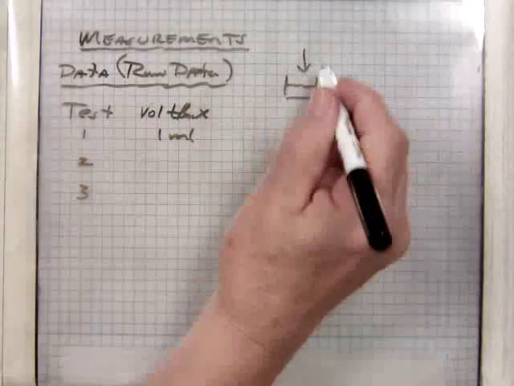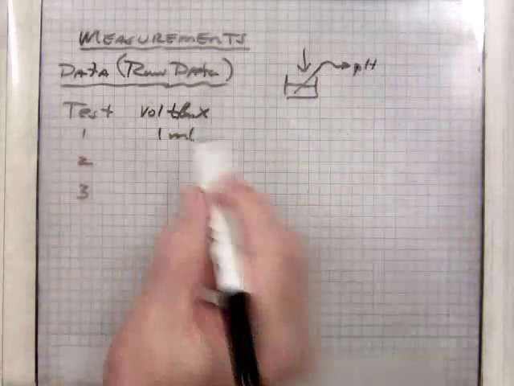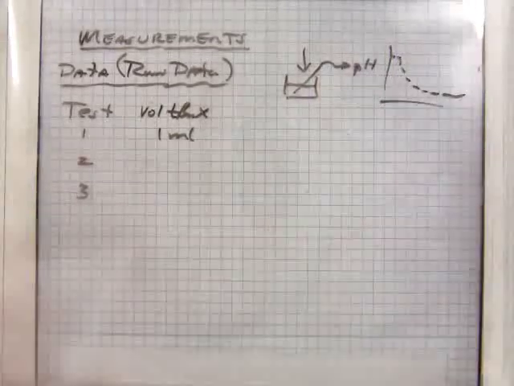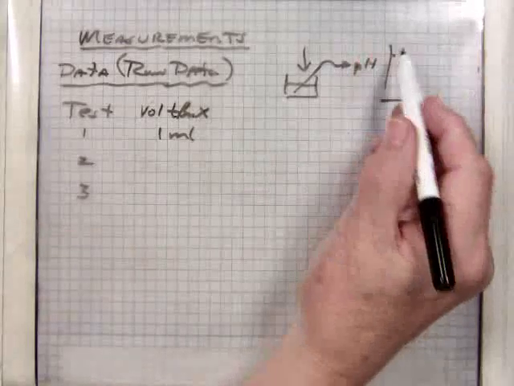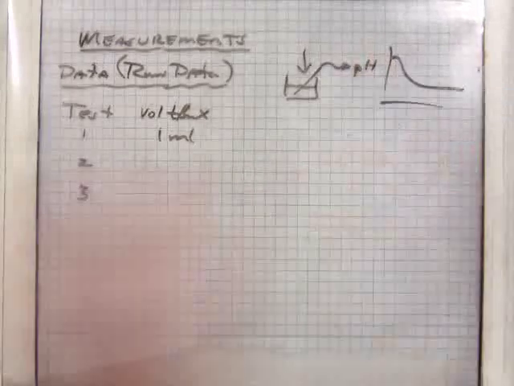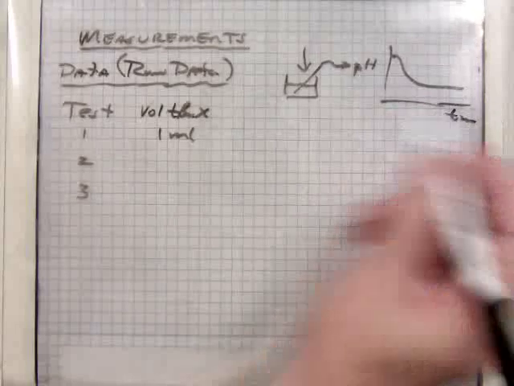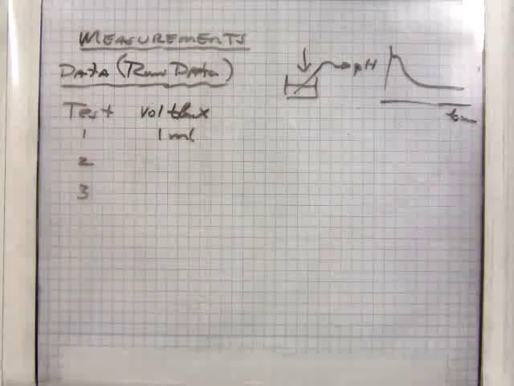You'll have a pH electrode in there. And what will you see? Well, you'll see a trend. It'll come out like this, and that will be number 1. I'm going to move it up a little higher just to emphasize the issue. Because that's a pH versus time. So when you inject that 1 mil into that beaker, and you've got the pH electrode sitting there, it's going to activate pH values in real time.